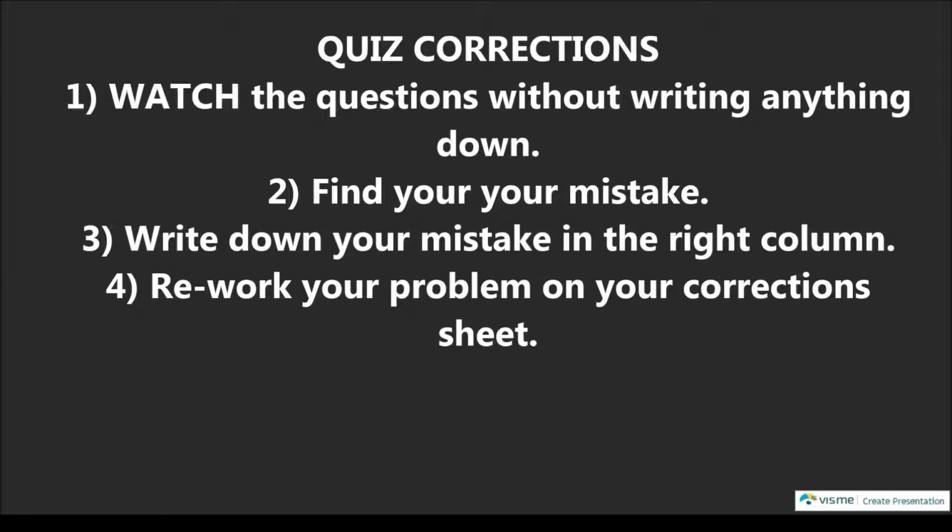Now, we had some people last time that just put, my mistake was I got it wrong, or my mistake was I missed a question. Well, we know you got it wrong. We know you missed the question. You need to be specific on your mistake. So specifically, your mistake was you didn't add -2 instead of subtract it, or whatever the case is. Specifically put that. Really, other than that, we did a good job with our corrections. We just need to make sure we are specific with what we are doing.